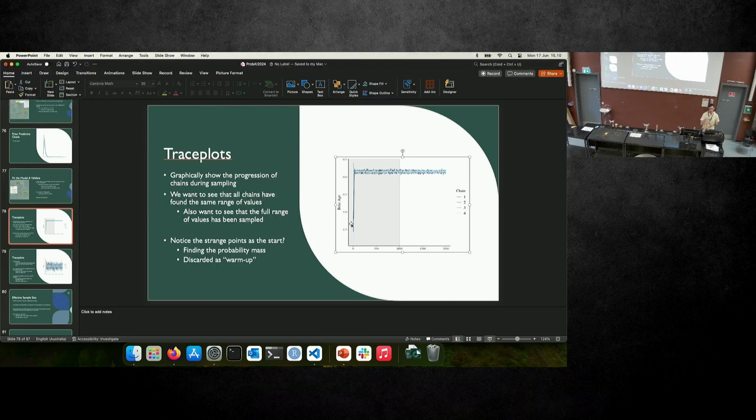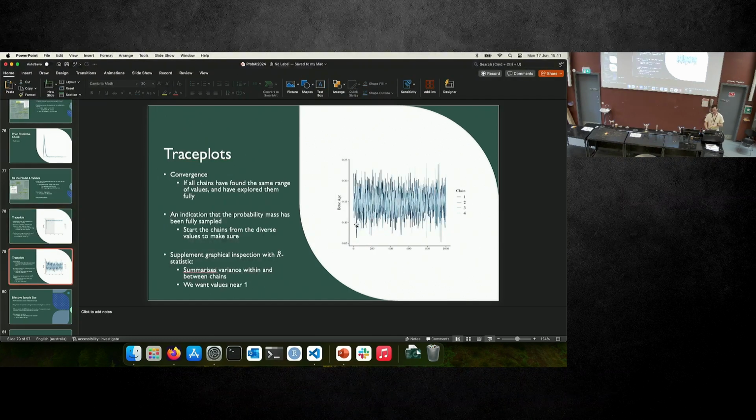Alternatively, you might experience something called poor mixing, where instead of a trace plot that looks like this, where you can see very quickly it's gone up and down and up and down, you might have a sampler that takes quite a few iterations to get to each side of the probability space. So you'll see it wander up to the middle and then down. So even in the same 4,000 iterations, it's only hit each of the tails 2 or 3 times. That's a sign that you might need to adjust your model so that your sampler can explore it more efficiently. You might need to look at a different approach to sampling. Yes, that can be quite a tricky problem.